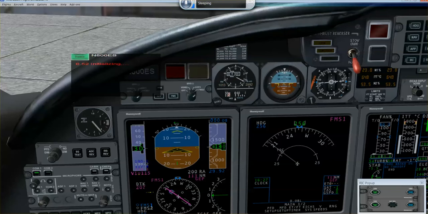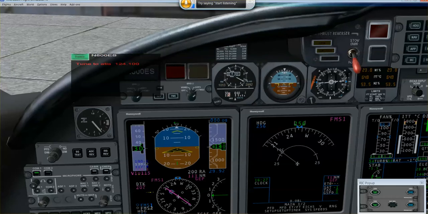The other thing I've done is I've set up the taxi. I'm going to take runway 27 out of Duluth. That just makes for a shorter taxi. So we're going through the initialization here, and it should be done in just a minute. Then I'll contact ATC. I'll get an update on the weather and so on and so forth.